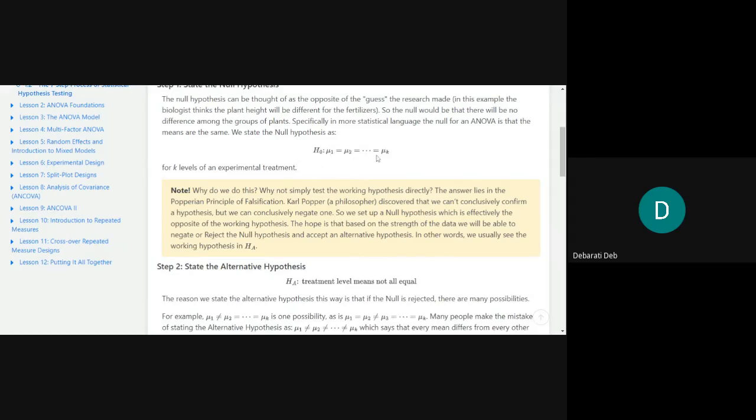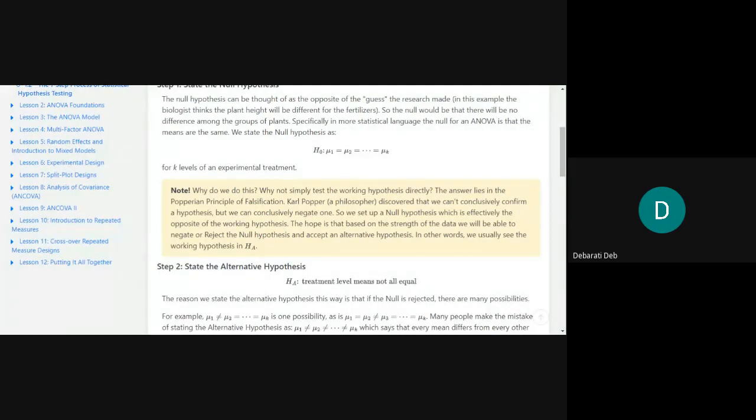In your case, I'll teach you how to test hypothesis for two groups only. So mu1 and mu2 will be there, and you will write it as H naught is mu1 equals mu2. In a statement, you can also write that there is no difference between the mean of the distribution of the free sample and the impact of the free sample on the sales, that means the sales amount. We will frame the statement in a better way when we do it practically.